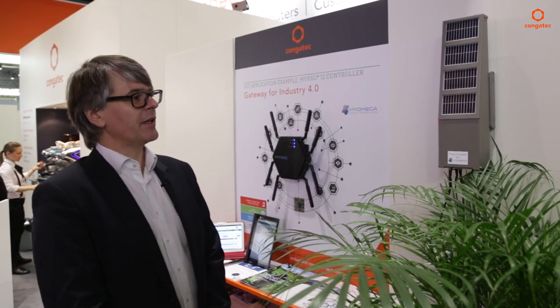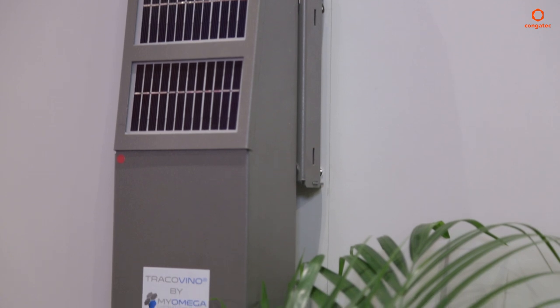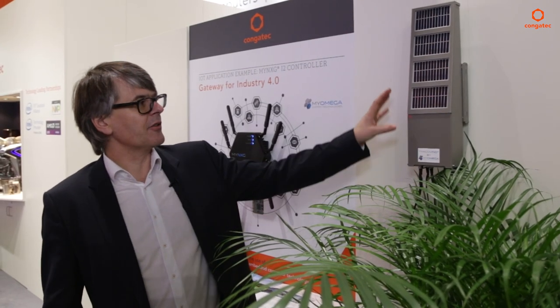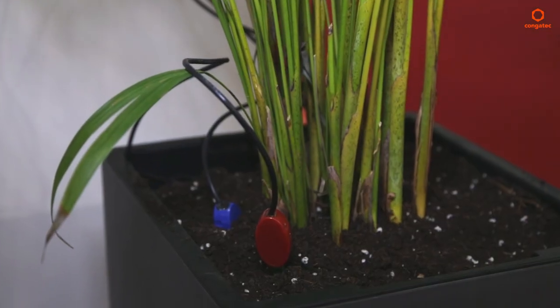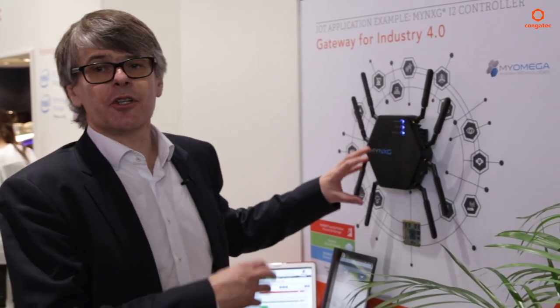As promised, we also showcase a very nice Internet of Things application, created by our customer MyOmega. What you see here is a sensor station that might be installed in a vineyard or any other field. This sensor station is solar-powered and has many sensors monitoring soil quality, temperature, sunlight intensity, and more. The data is transmitted wirelessly to a gateway box containing the Congatec Q7 module based on Bay Trail. Data is concentrated there and communicated via wireless technologies to the cloud, where it can be analyzed to improve wine quality. You can see from the number of antennas the many communication possibilities in this clever solution.